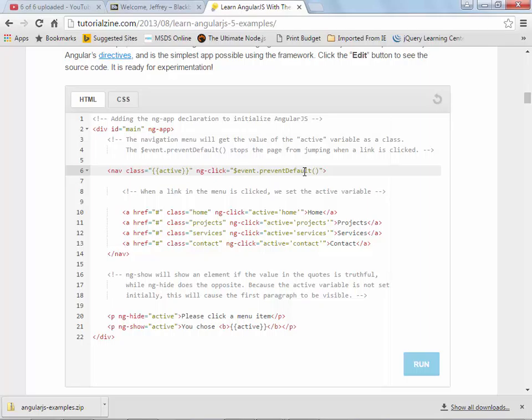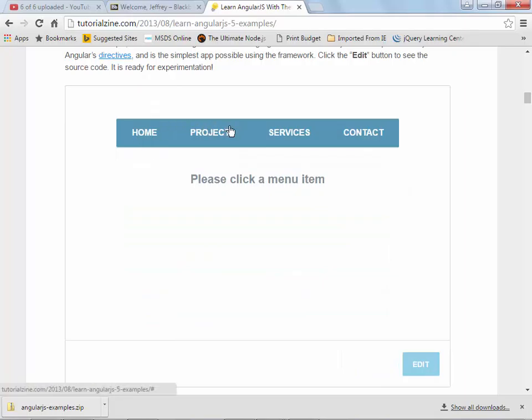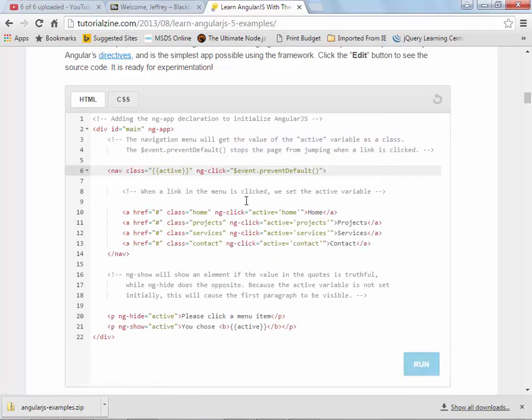Now, at least you should have some kind of an idea of what this is. We've looked at this before in the JavaScript part of this class. But remember, when you run this, by default, if you click, for example, services, the system is supposed to go off and try to find a services page. That's what you do by default anyway. You all know that kind of stuff. When you do this, you're telling it not to do whatever the default action is. You're canceling the default, which is exactly what we want to have happen. Rather than going to a different page, we're telling it to stop right there. All right?